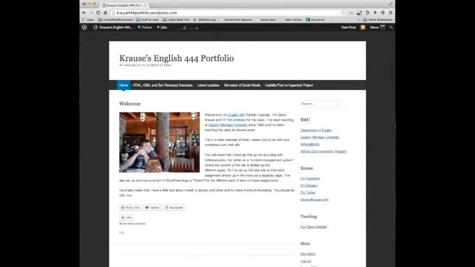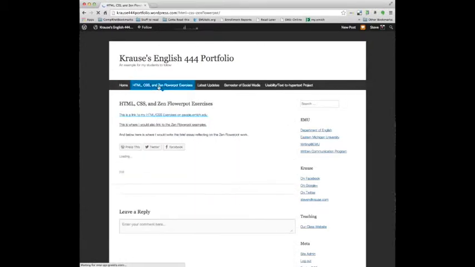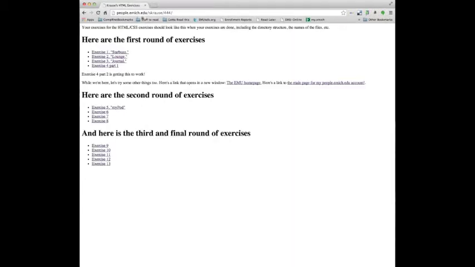But you'll notice that I have the HTML, CSS, Zen flowerpot exercises. Then I have a link here to my HTML, CSS exercises on people.english.edu. And when I click that, it opens up my account on people.english.edu/skrause, that's my username, /444. And these are my exercises.